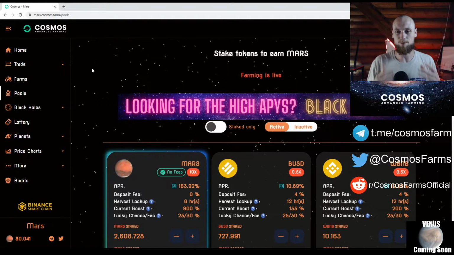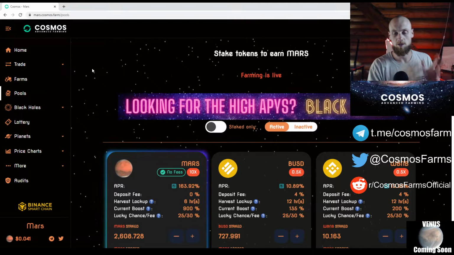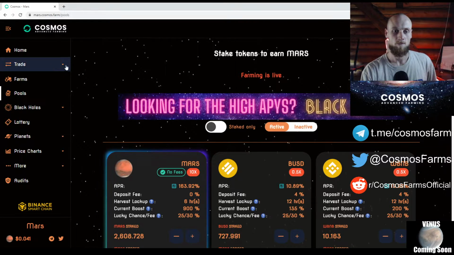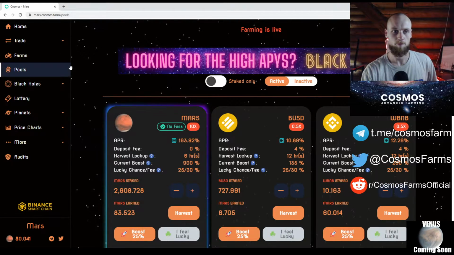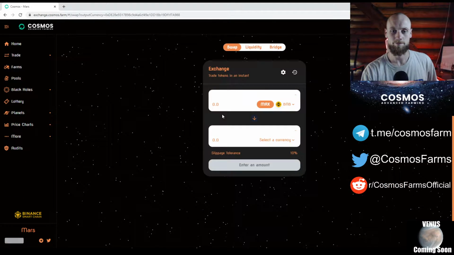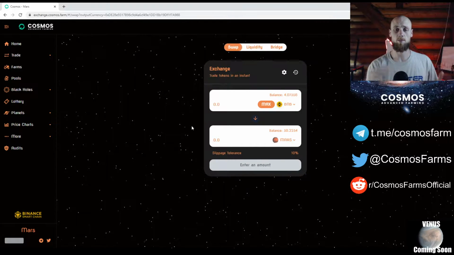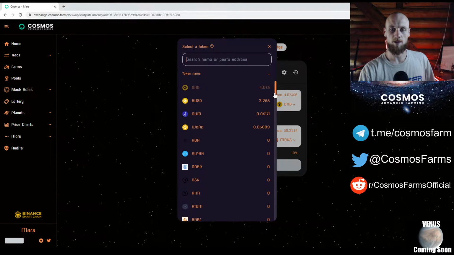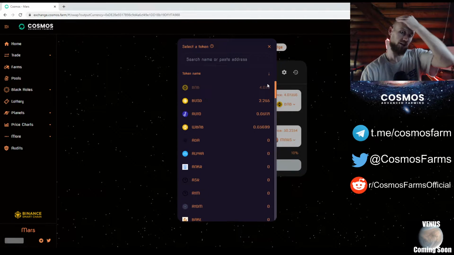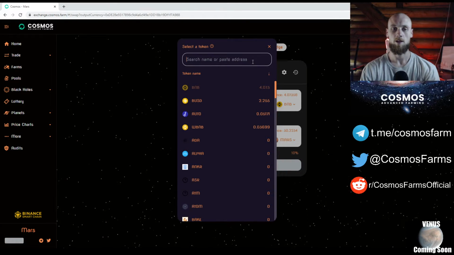So let's start from step one. Let's say you have BNB in your Binance wallet, which is connected to your browser or whatever you're using to go on the Cosmos website. But what you want is some Mars. So you're going to go up here, you're going to go to trade, exchange, and this is where you can swap for other tokens. So you can take your BNB on this page and you can swap it for any of these tokens on this list. That's basically what these protocols are doing, providing liquidity for you to be able to do this.